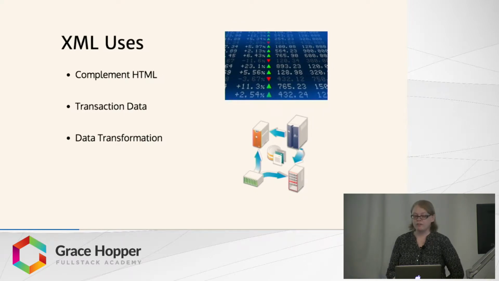So how is XML used? XML can complement HTML. In many HTML applications, XML is used to transport data, while HTML is used to format and display the data. So XML is also used in transaction data. Thousands of formats exist in many different industries, including stock market information, weather, news feeds, and financial information. Exchanging data between incompatible systems is a time-consuming task for developers, so XML files are used in data transformations.